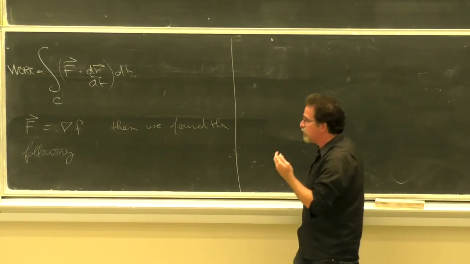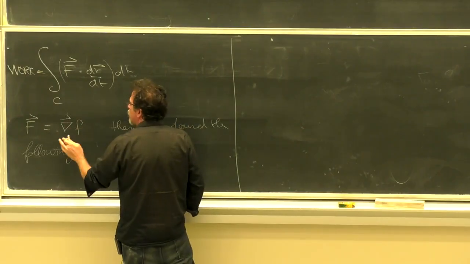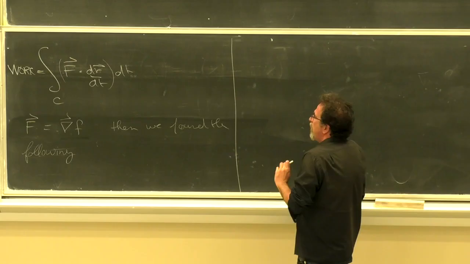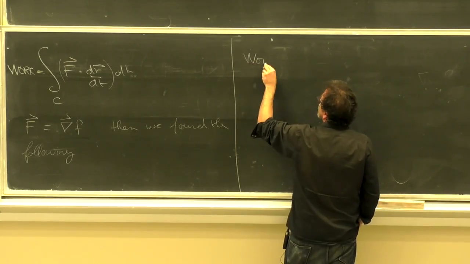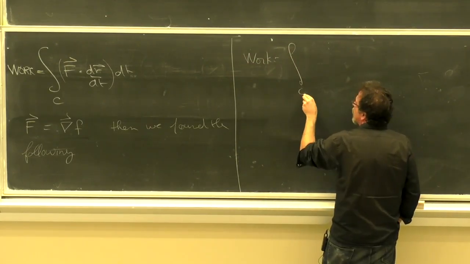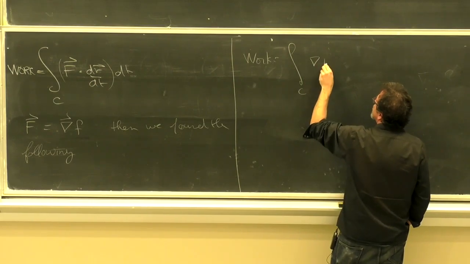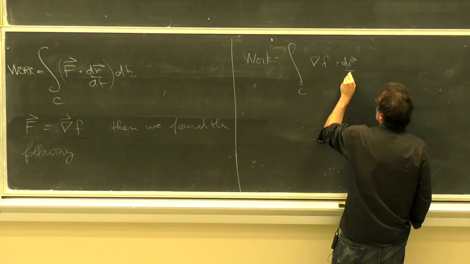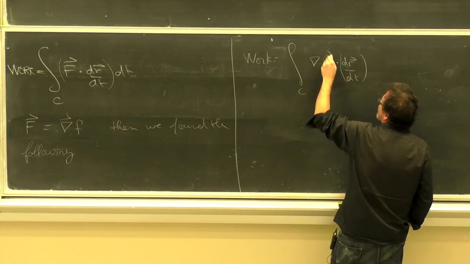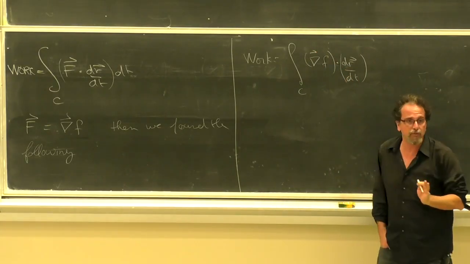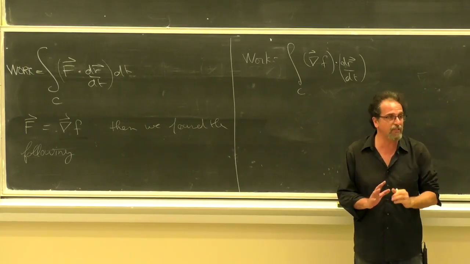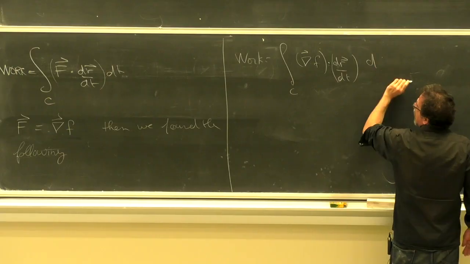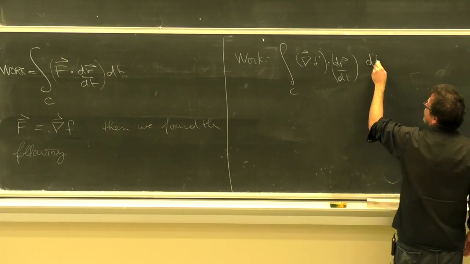So again, the issue is this. Consider f being the gradient of a scalar. Therefore, the work is equal to the integral along the curve of that gradient of that scalar, little f, dotted into the velocity field associated with the curve. I keep using velocity, but this could be just any parametrized curve. It doesn't really have to come from Newton's laws. This is a completely valid integral to do in the first place. And this is dt, okay?